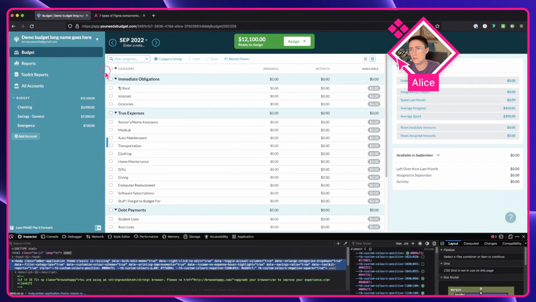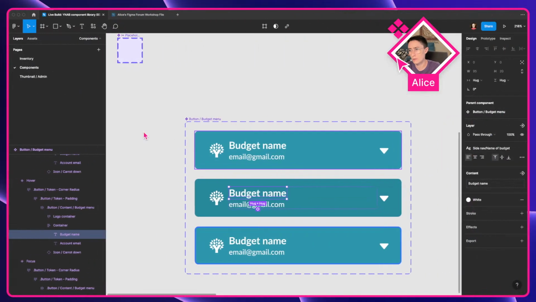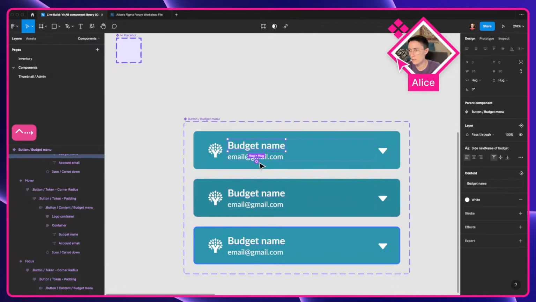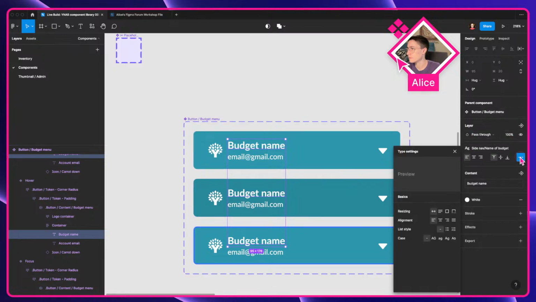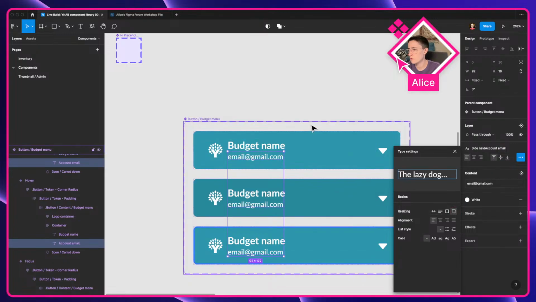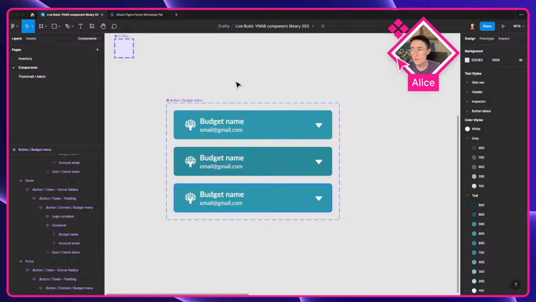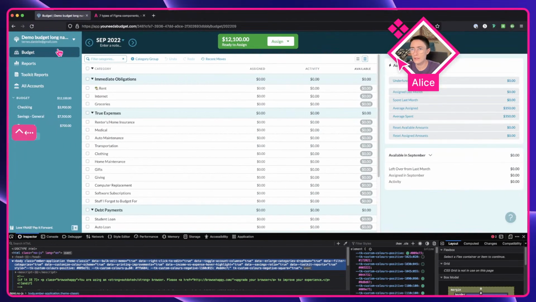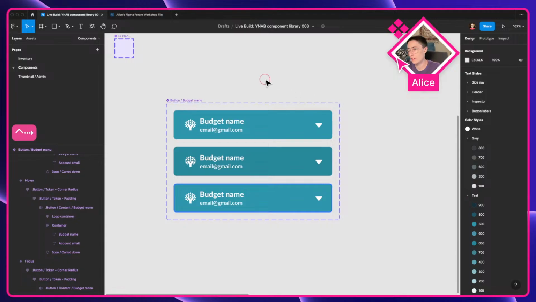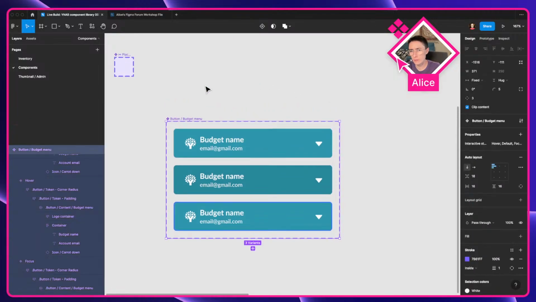Awesome. And we've got a feature to support that now. So that's really cool. So we can select all these and update that. Turn on truncation. Great. So if we were to ever build some prototypes with this, our stuff would behave the same way as over here. All right, so that is much better.